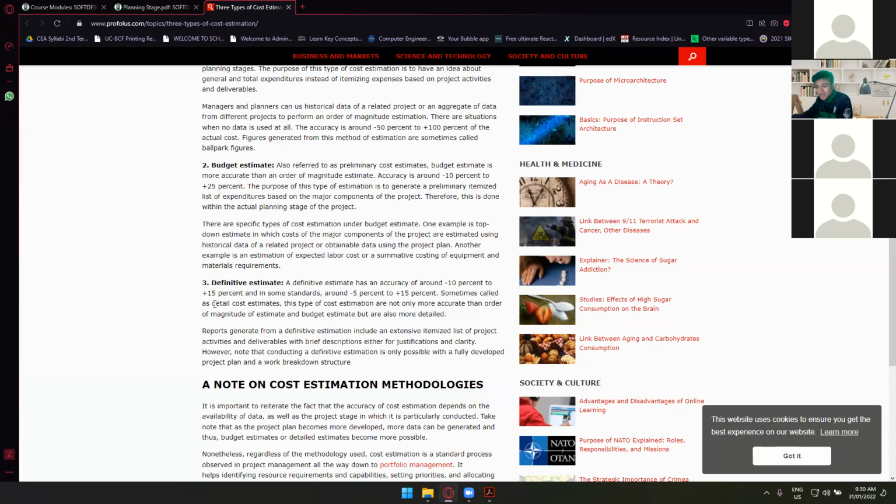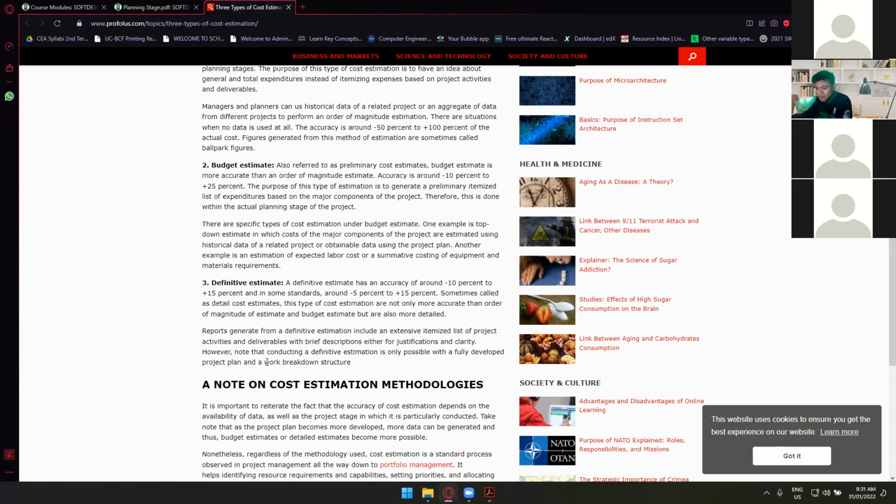So this is another term for the definitive estimate: the detailed cost estimate. This type of cost estimation is not only more accurate than the order of magnitude estimate and budget estimate, but is also more detailed. Here is one thing that I need to emphasize with this definitive estimate: you won't be able to do this if you don't have a work breakdown structure.